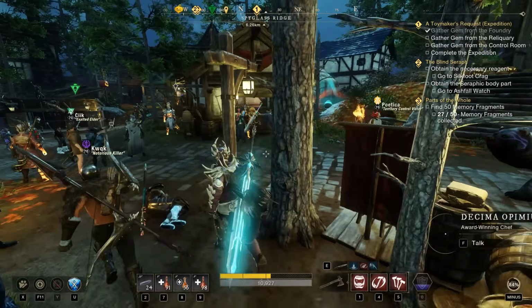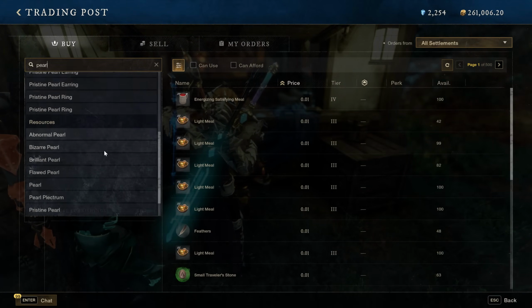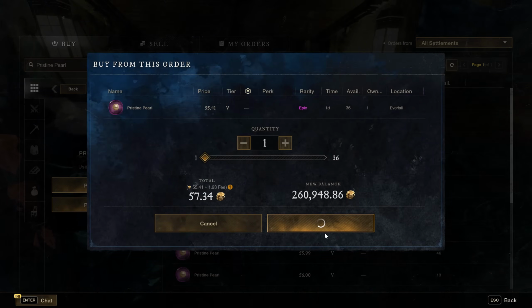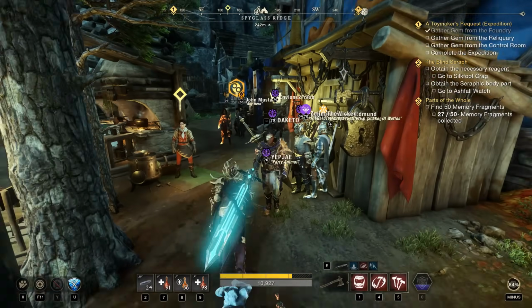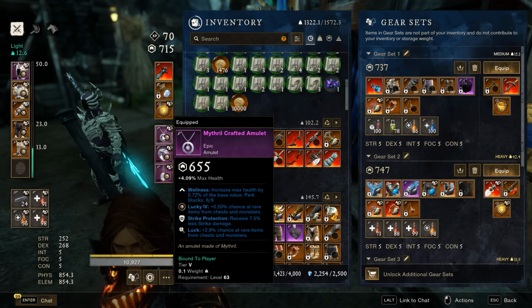You get the pearls from purchasing them from the trade post. They're relatively cheap at only $50 a barrel. That's what I call prime real estate. Pristine pearls are the one you want, 55 bucks, purchase them, bam, boom. We got them in our armor and I'm feeling more lucky than a leprechaun, and it's time for me to win my first lotto max, boys, tonight.